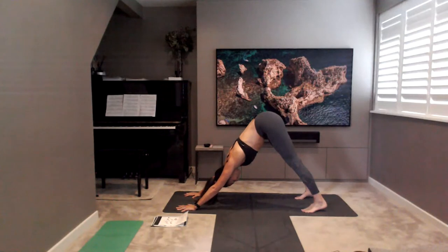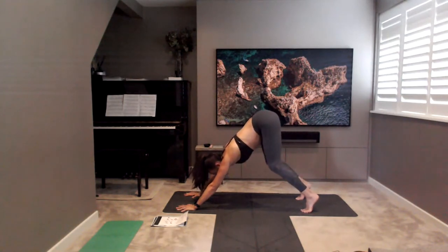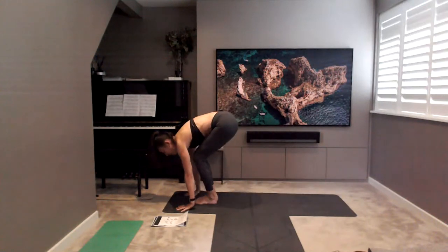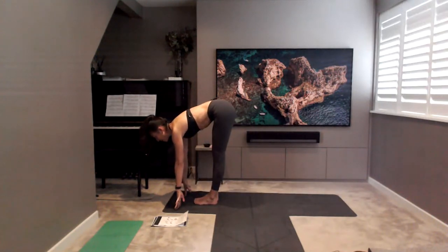So spreading the fingers wide, sending those heels down towards the mat, but actively tilting the pelvis forward so that the tailbone lifts up towards the sky. Draw that navel to spine, keep the abdominals engaged. On your next breath in, a little bend in the knees, gaze forward, step or jump lightly as you exhale to the top. Breath in, halfway lift.